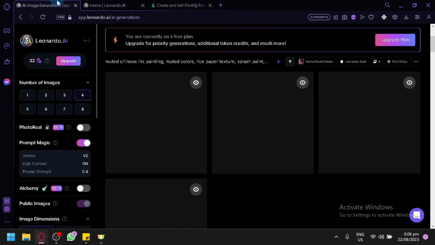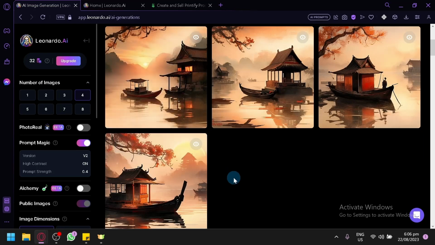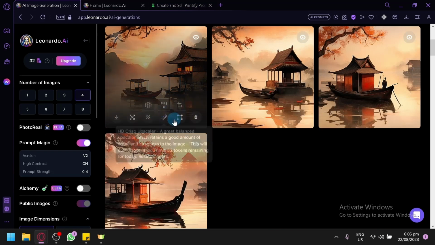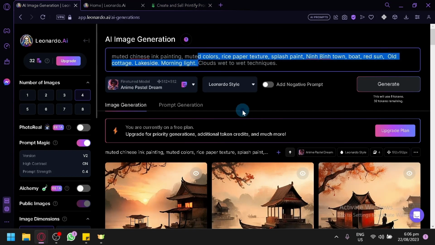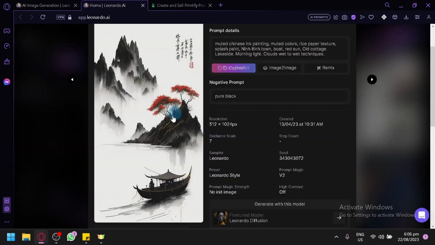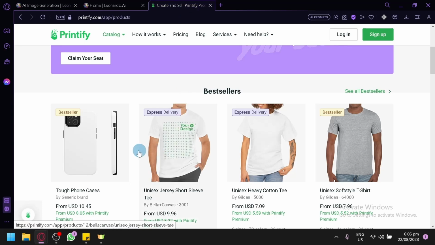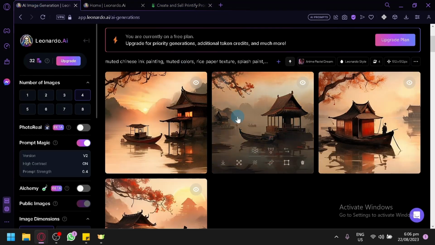Now for me personally, I would like to have this design over here. I would like to have this design on a t-shirt that I would wear outside. Of course, you could edit it out, edit the different prompts, remove the color, of course. And of course, this is not the output that we were trying to create, but this still has potential. And you could put it on a phone case or a t-shirt. And personally, I would wear something that has an artistic style, especially created by an AI, because that is just very unique.